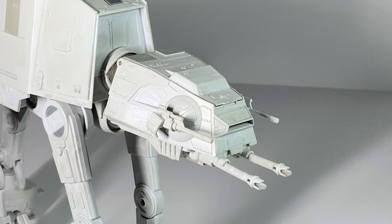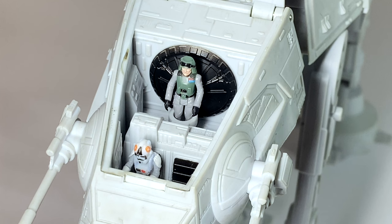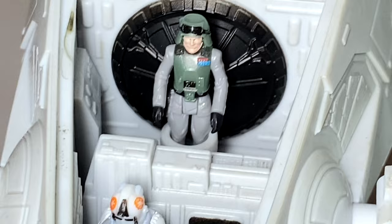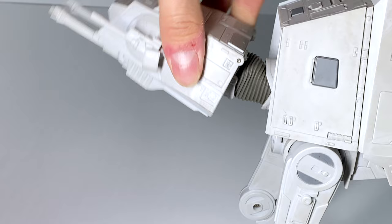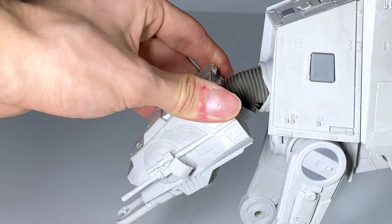Moving forward, we'll take a look at the head of the walker, which is sculpted really beautifully but also includes a compartment that you can open up and put some figures in. The space and detailing inside looks pretty good, but there's only one AT-AT driver included — they really should have included two, because we know that walkers have two. They even include seats for two, so that's a miss not including a second one. The head also has really great articulation — even better than anything Hasbro's ever done. The neck connecting piece is made out of rubber so it's really easily bendable, and you can bend the head up, down, side to side and get it to stay in pretty much any of those poses. It even has a little tolerance in case you overextend it.